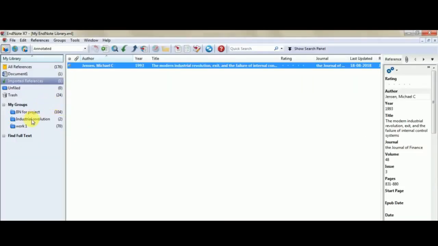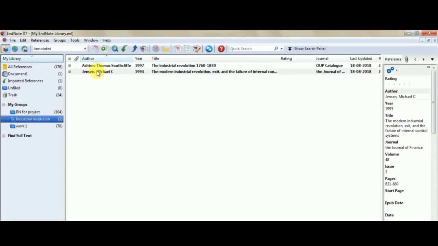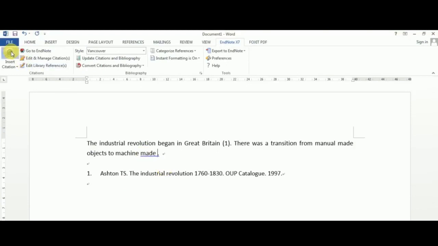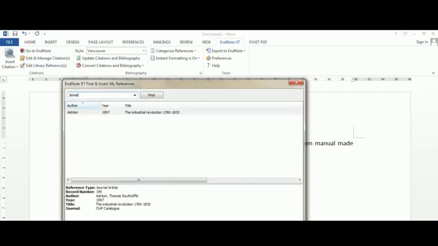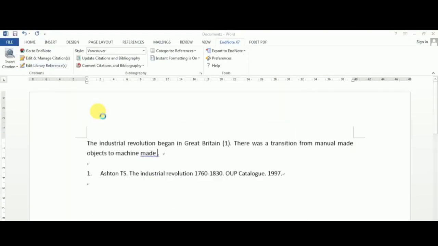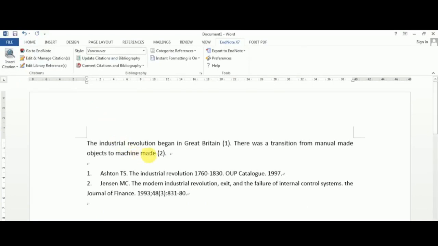Now what's the keyword for this? Let's see. So this is Gen Send, right? Let's see if we can put it there. So we can go here, insert it, jm.cn. So we have this, and we double click and we have this number 2. Now you see the beauty is that I'm not arranging at the end. Once you keep on typing and putting up the references, all the references will be arranged at the end on their own.